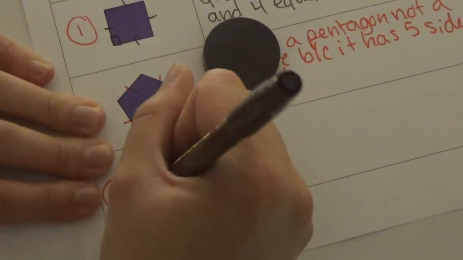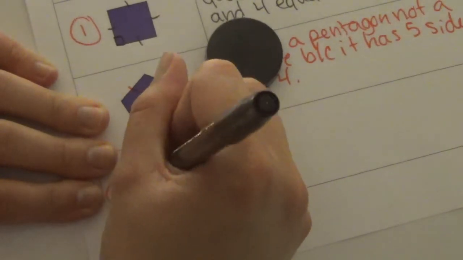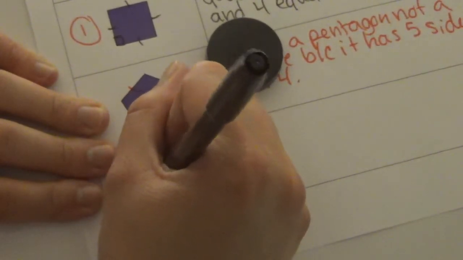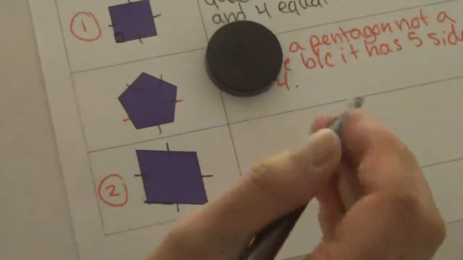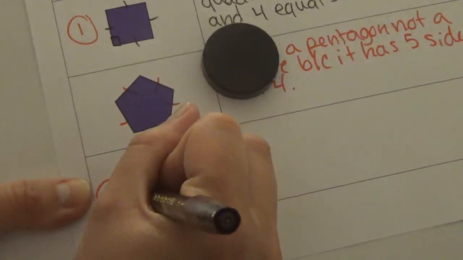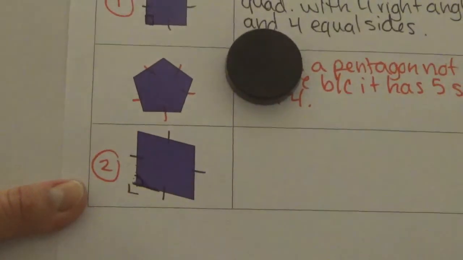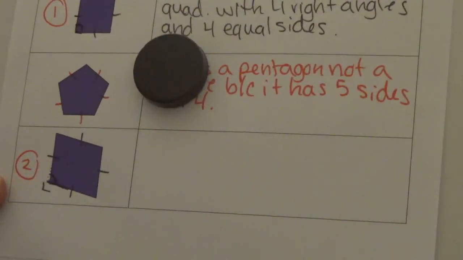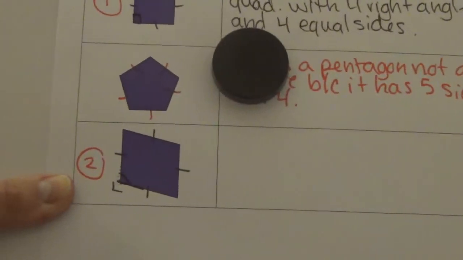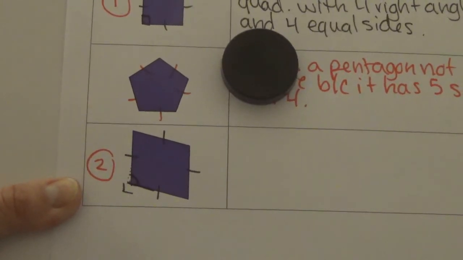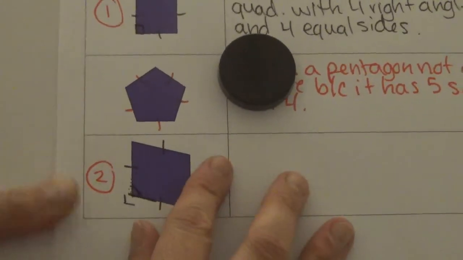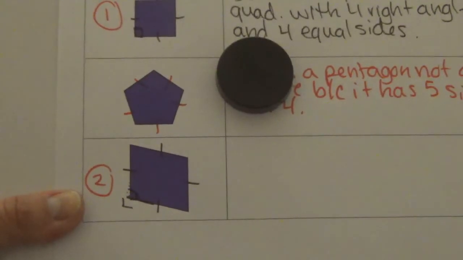And if I drew a perfectly vertical line, it would look like that. It does not match up perfectly. It's a little bit smaller. It's a less than angle. So because of that, even though it's super, super close, and you could argue with me that it is a square corner, I don't think it perfectly is. So because of that, I'm going to say that it's not a square.